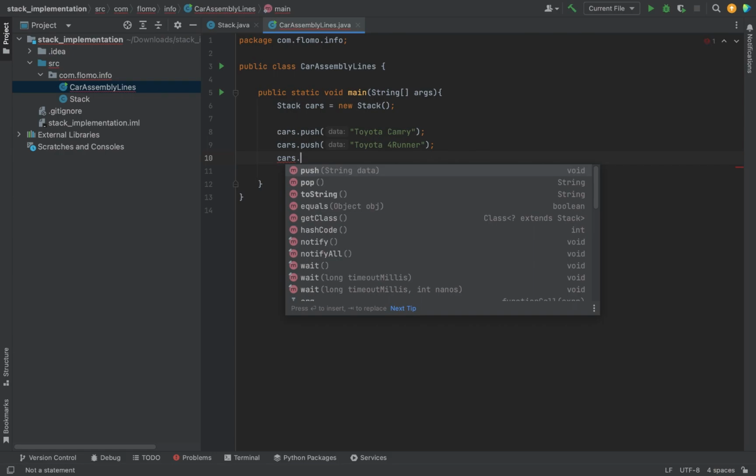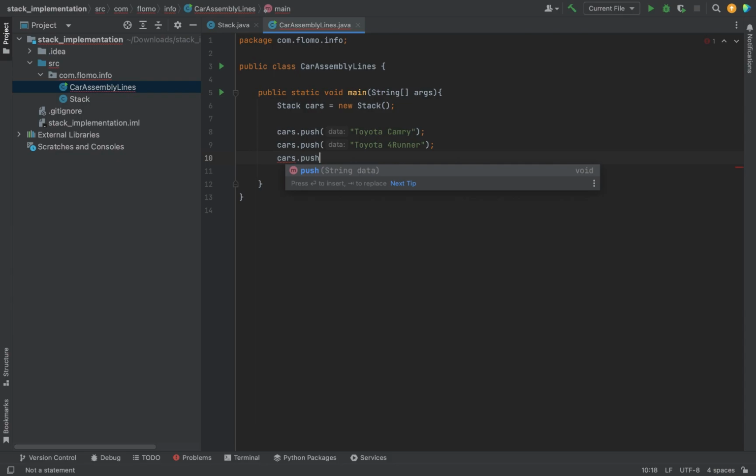So now we are using the push method to add item to our car object that is being created. And then we're going to also use our pop method that was created earlier to remove those objects.